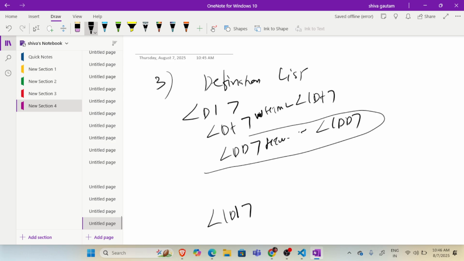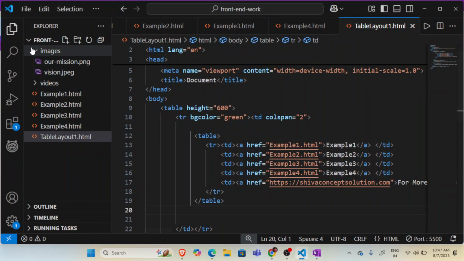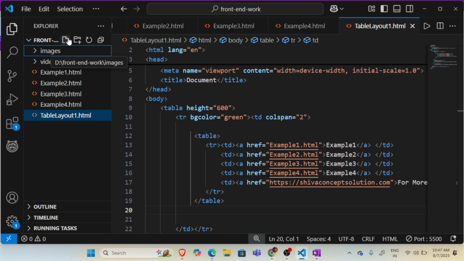That is called the description. Suppose you want to create a FAQ, frequently asked questions section, where you mention a question and its answer, question and answer, question and answer. This type of real time task you can create with a definition list. So we have three different lists. Now I am implementing this practically, then you can learn better.